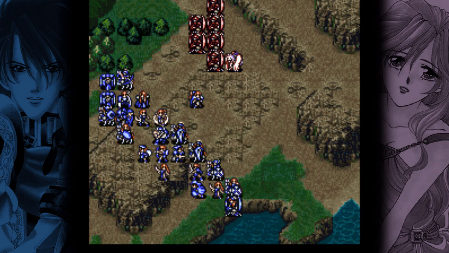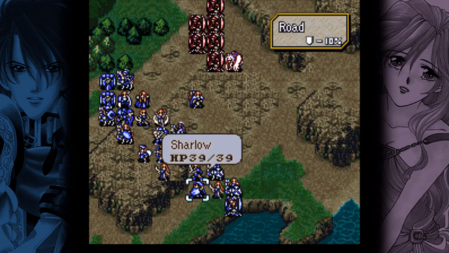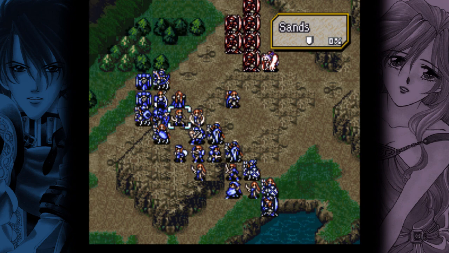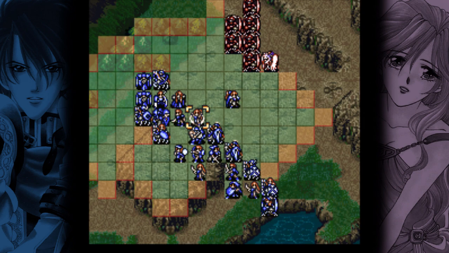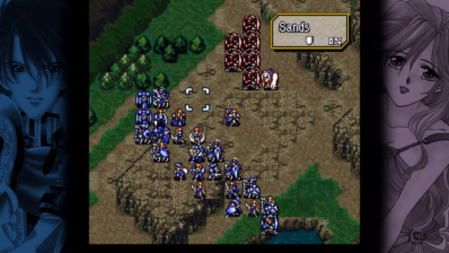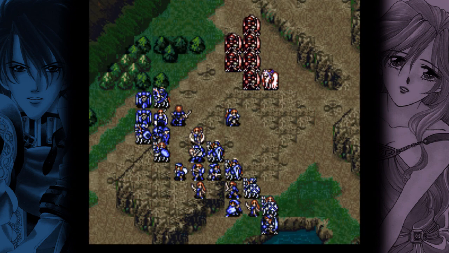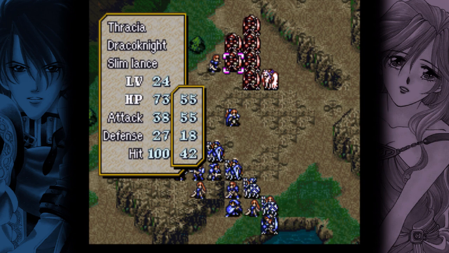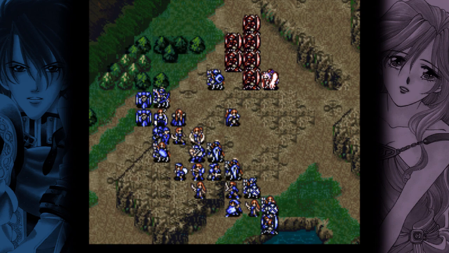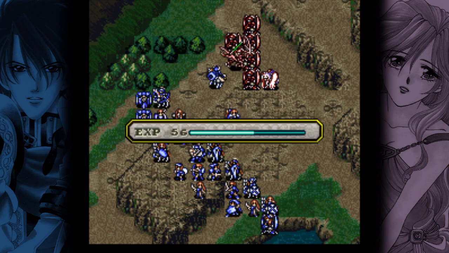Alright, so I definitely think we can kill one of these guys with Sharlow. We want to give as many kills as we can to these other guys around here. Especially Ares is like level 17, he could definitely use the experience to promote. Just gonna make sure. Does he actually double these guys? Yes, he does. In fact, I think he kills them in one hit, doesn't he? 73 health. Holy shit, that's a lot of health. Let's throw a health sword at the guy first. Oh, that's right. Johan still has his animations turned off.